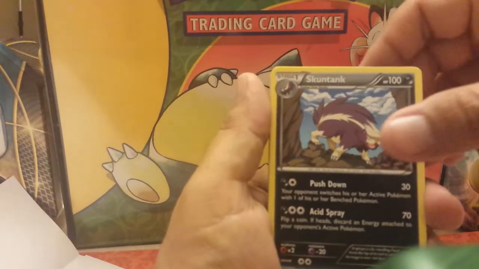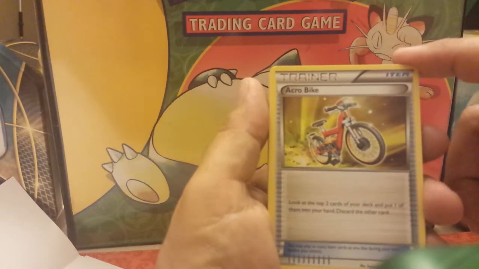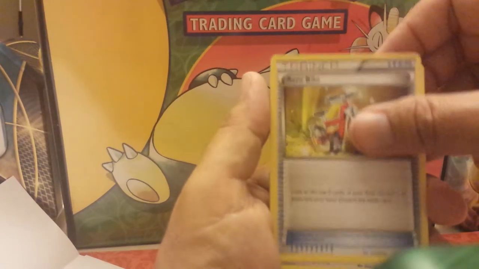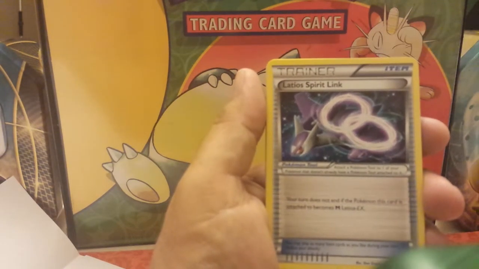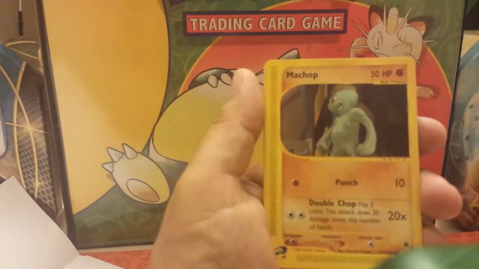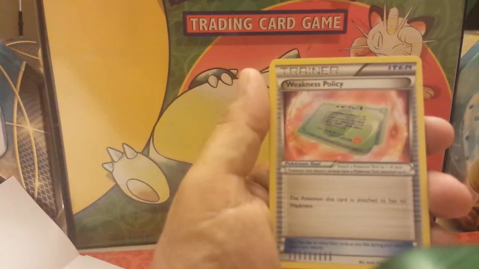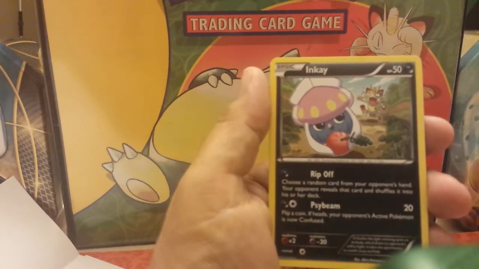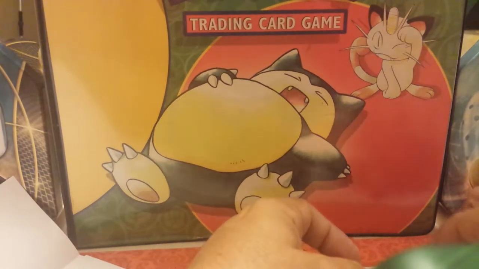Wow. I'm very happy. I think Aerobike. I was going to get a bicycle, but we'll see if that thing works any good. Energy Trainer. Spirit Trainer. Spirit Trainer. A Machop, oh wow. Weakness Policy. Inkay and a Fletchling. Well, that pack was really nice.